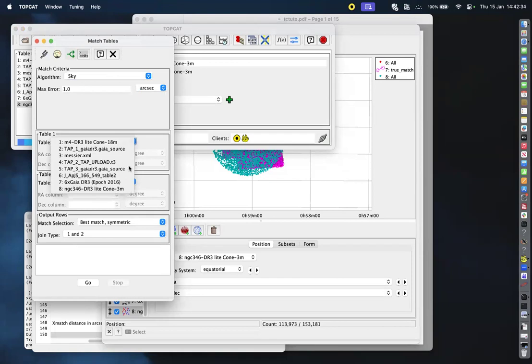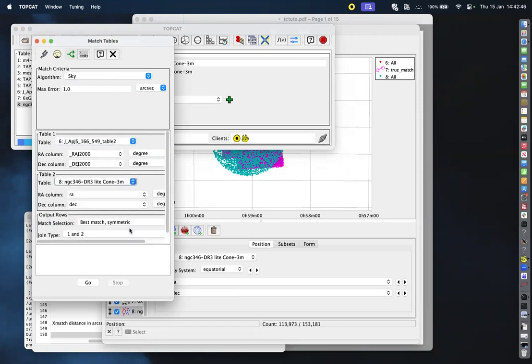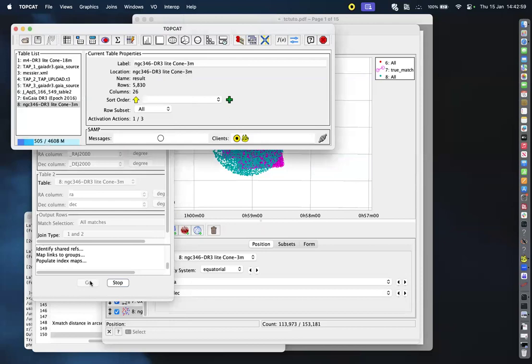And then I just choose the two tables on a match. So in this case, the original NGC 346 table, the HST data, and the Gaia cone search in that region that I just downloaded. I have to tell it which of the positional columns it guesses. In this case, it's guessed right, but you should check that those are the right things and choose the right kind of match and hit go.